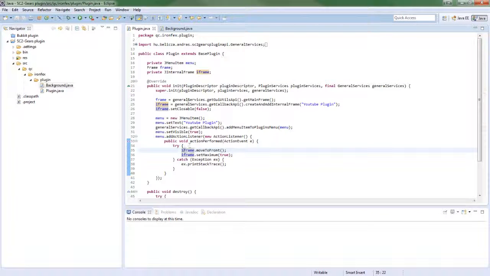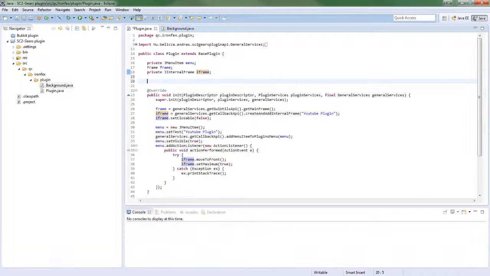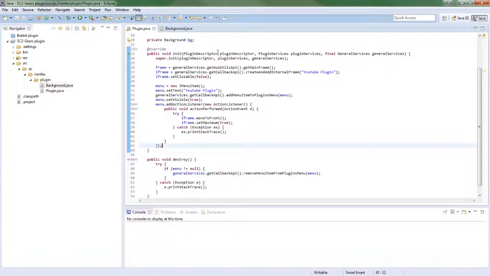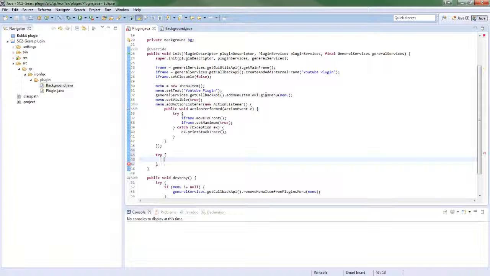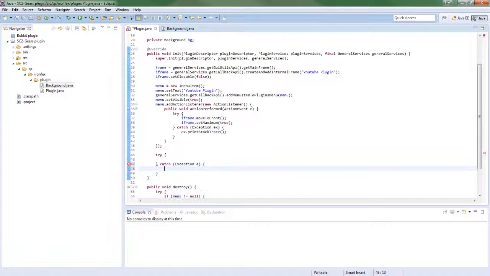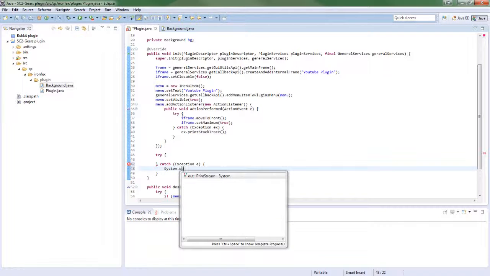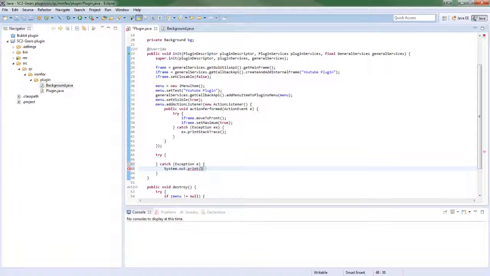Back in our plugin class, you want to create a new variable for our Background class, so private Background called bg, and we don't need to give it a value yet. In the init method, you want to do a try and catch for an exception, and you can print out something like System.out.print: failed to render background.